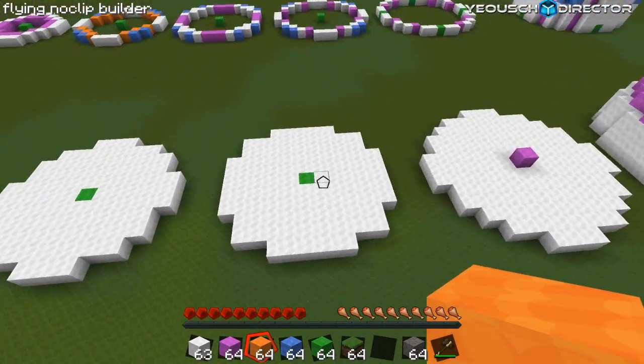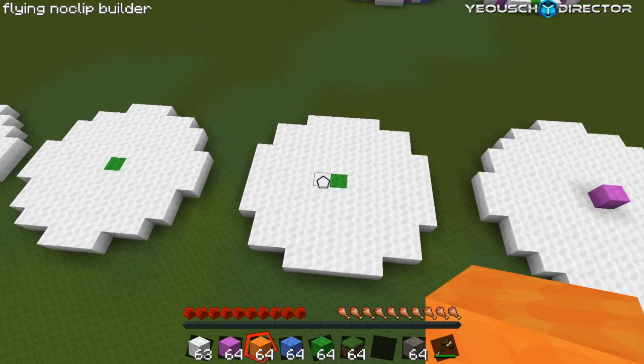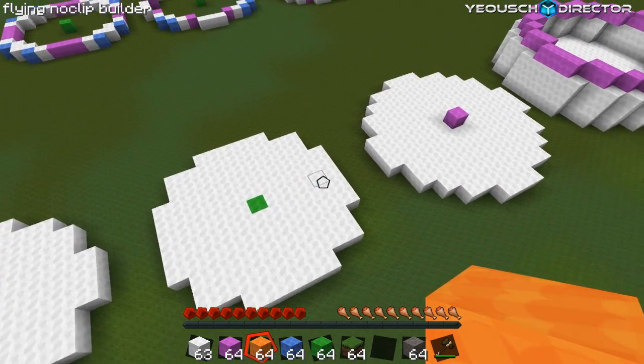We're going to pick up our orange block. This is going to be our orange block, and we're going to count 1, 2, 3, 4, 5, 6, 7, 8, 9, 10, 11.